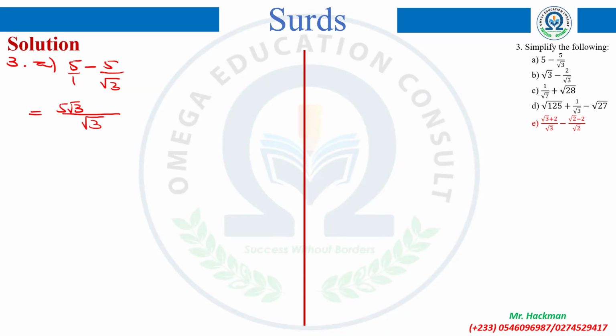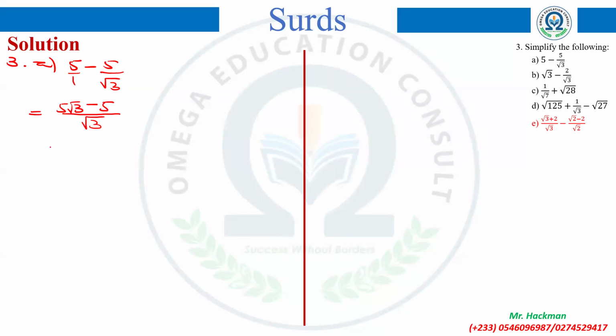Please come again. As for the LCM, it will be this 1 times this over 1. Then the denominator becomes what? The root of 3. So 1 will go into root of 3 how many times? It will be root of 3, then times 5. 5 times root of 3 will give you 5 root of 3. Is it clear now? Then minus root of 3 will go into root of 3 how many times? It will be 1 time, then times 5. So that will give you 5.